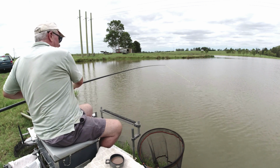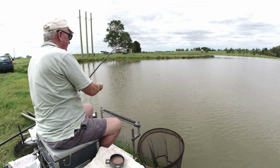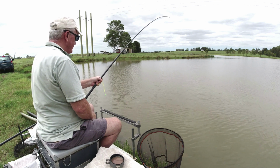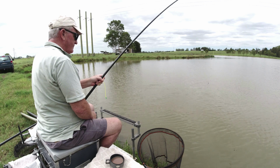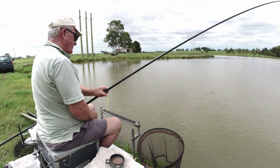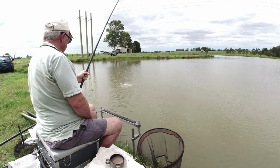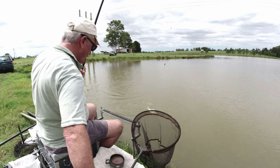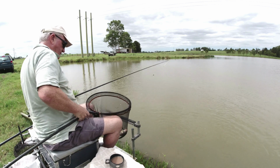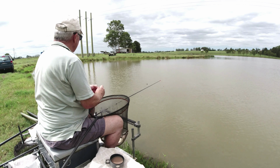Average sort of fish, I reckon. The usual sort of 3-pounder-ish, something like that. I've actually been feeding just down here, just to see if they're going to come in on the edge there, in the margins. We've been visited by cows again. There we are, and nicely in the mouth. And again, just on the outside of the mouth, but he's there, so that's all right.